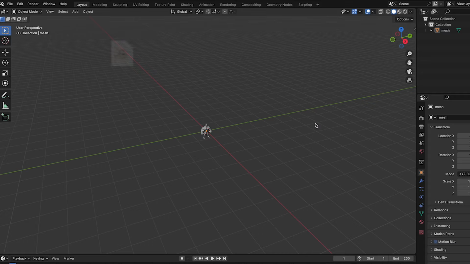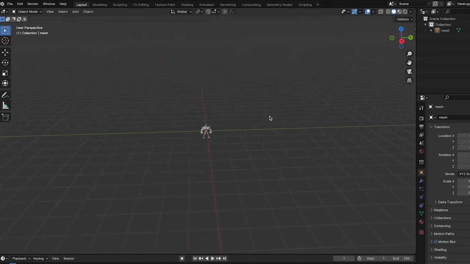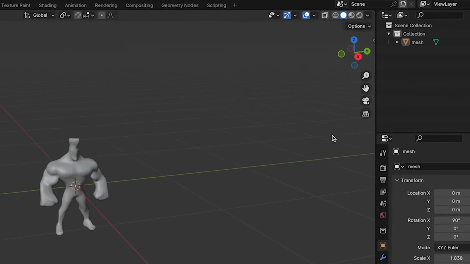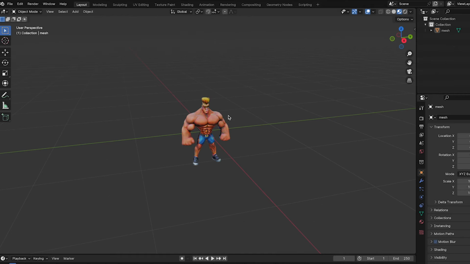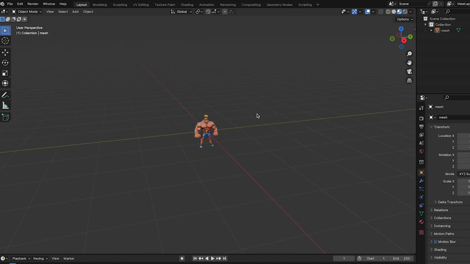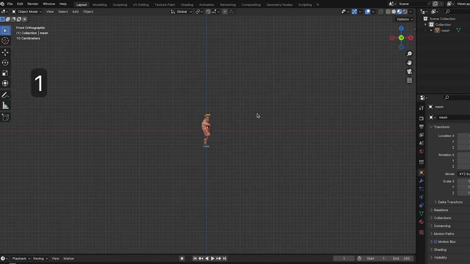Now that we have our model opened up in Blender, the first thing we're going to do is take reference images of the front, side, and back views. Go to the viewport shading on the top right corner and click on the material preview mode. This now lets us see the model with textures on it. To go to the front view, we need to press 1. 1 usually brings you to the front view, and if you press 3, that brings you to the side view.